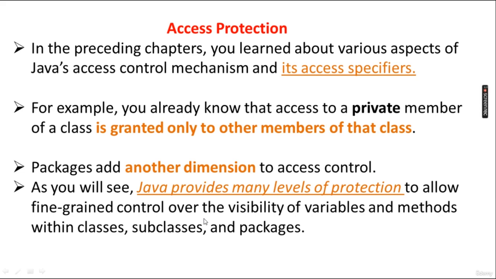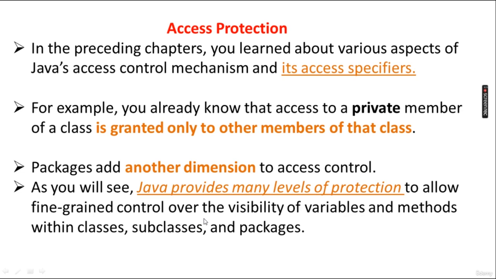Protected, what is the use of protected? A protected member is accessible to the directly inherited subclass. Now we will see the default access. For example, you already know that access to a private member of a class is granted only to other members of the same class. Package added another dimension to access controls.